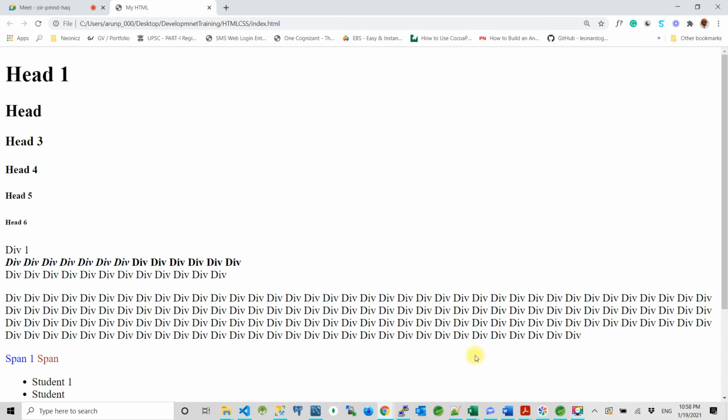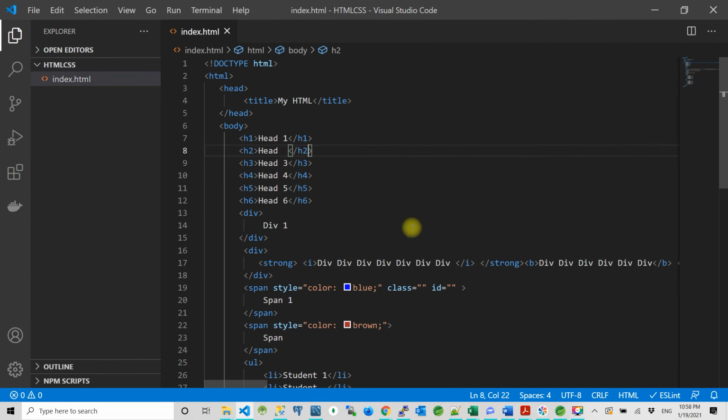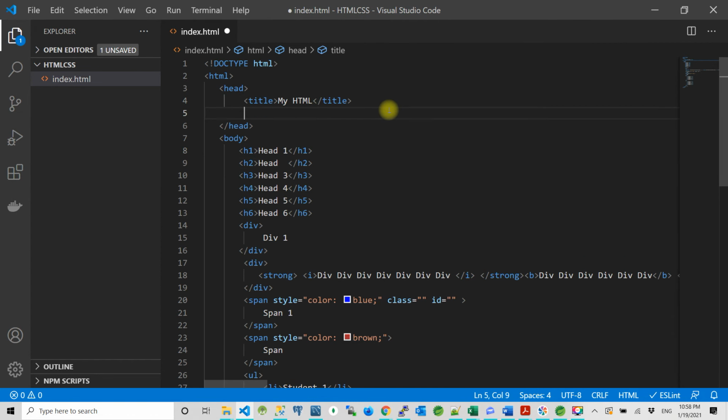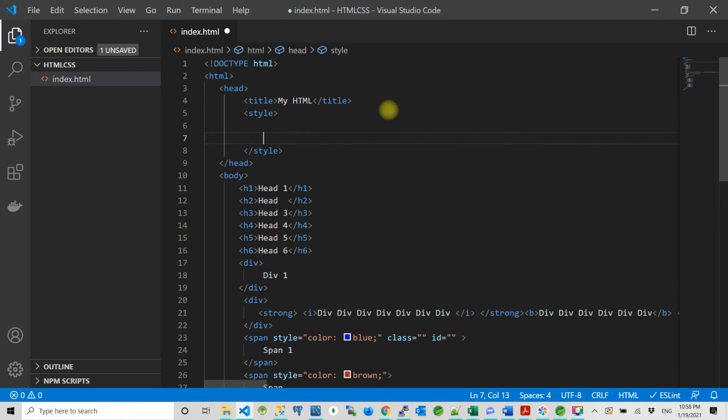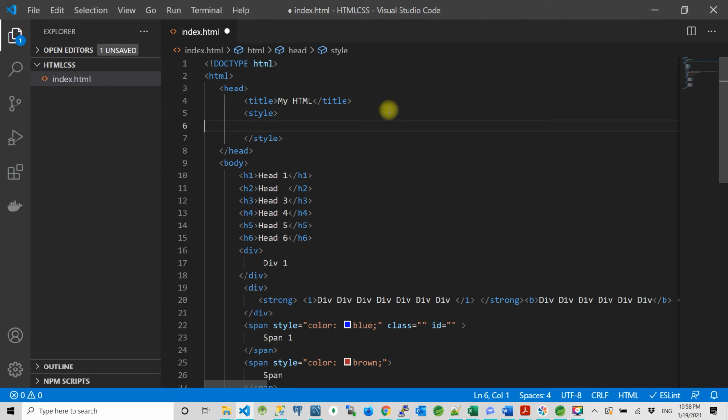Now let's take a look into some styling. The style we are going to write here in our head tag, in between the head tag we need to use the style. The style has something called selectors. Selectors means how you select things.